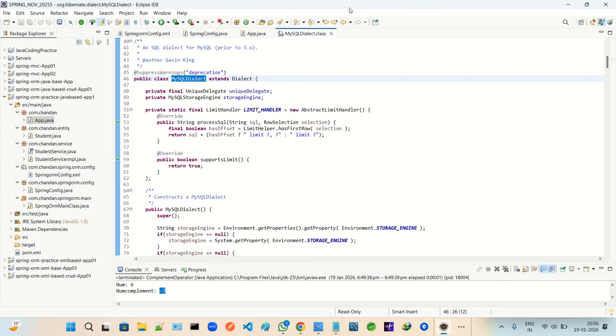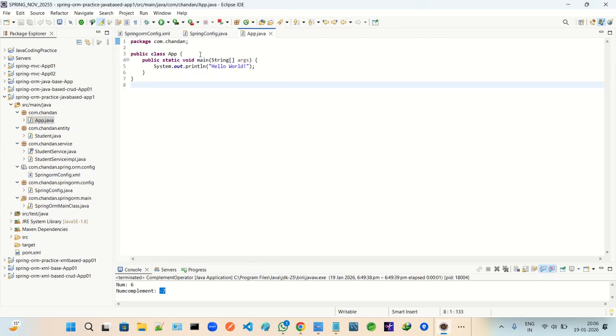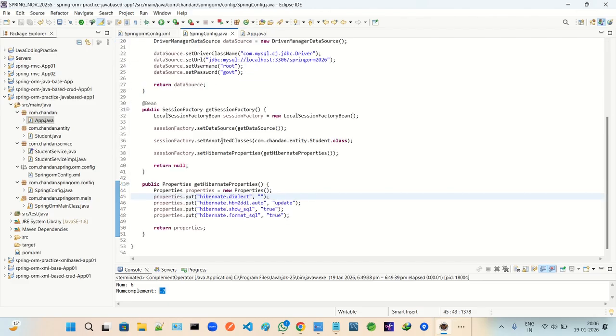Come over here to that Java based configuration file, and in place of value you put it. But my MySQL is MySQL server 8, so for MySQL 8 I need to put it over here. Done. This one update, this one true, this one true, properties is completed.